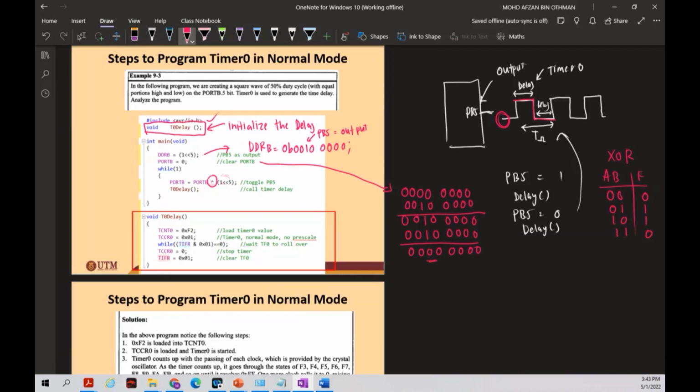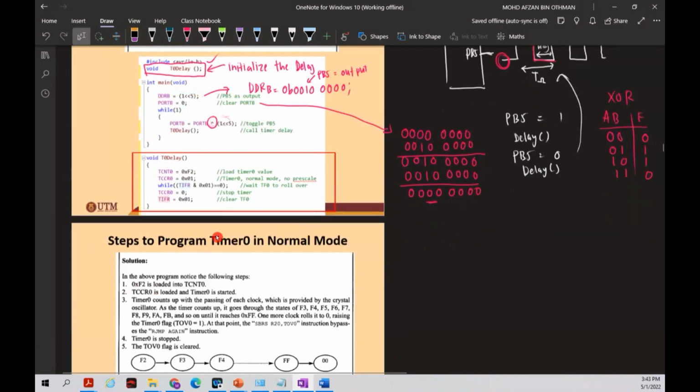Now, this is the program inside the T0 delay. What is the first step? Initialize by loading TCNT0 with a value. The value that you load to TCNT0 is F2.